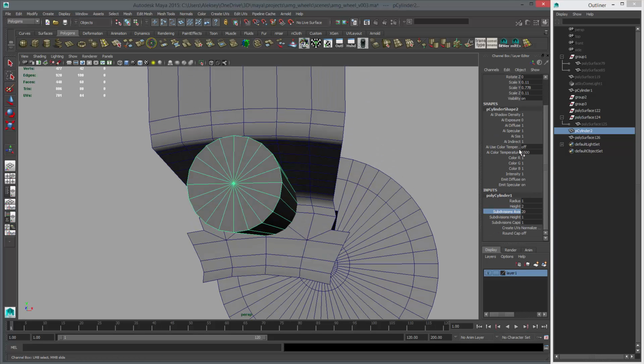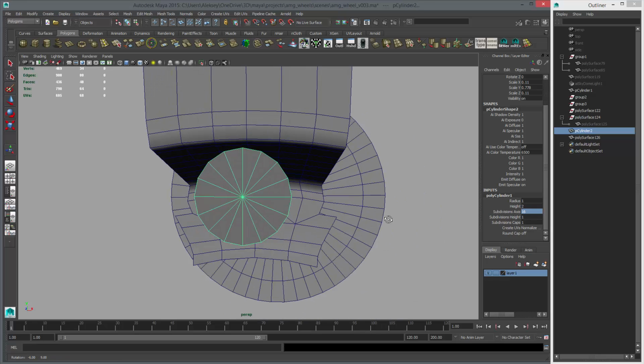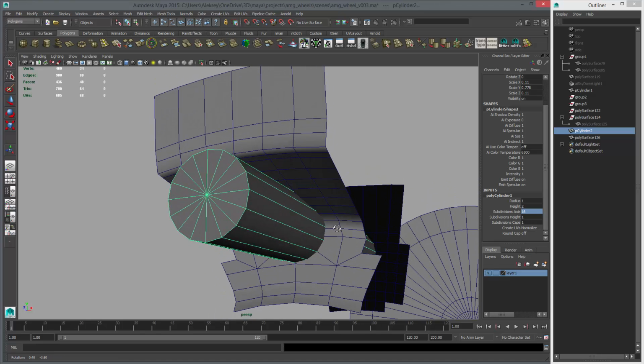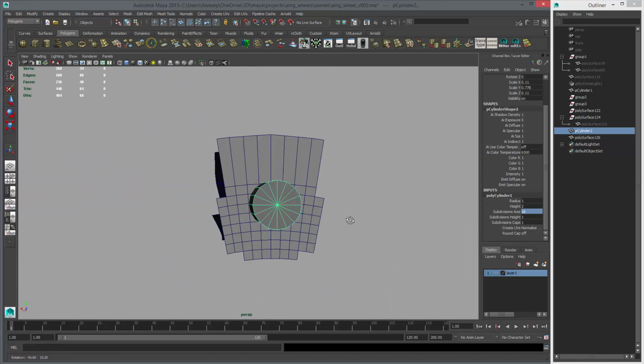So let's try 16. Alright, 16 is going to be good.